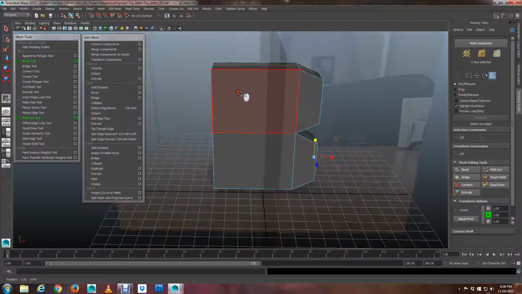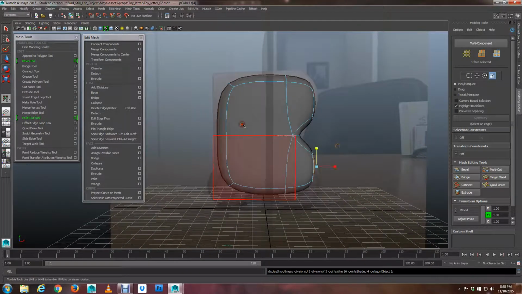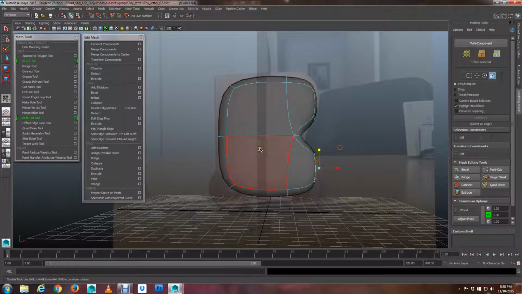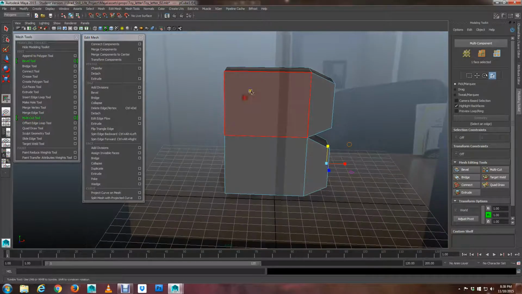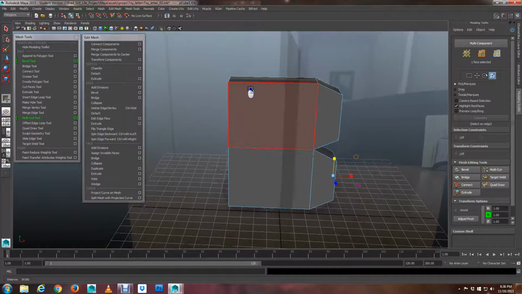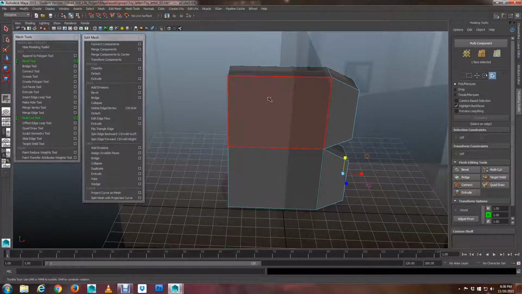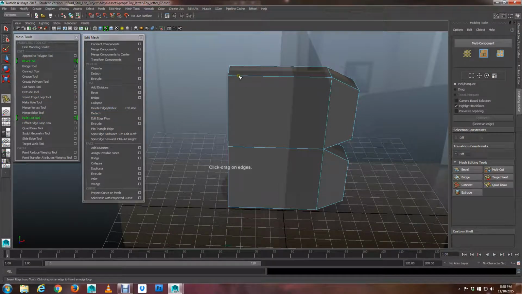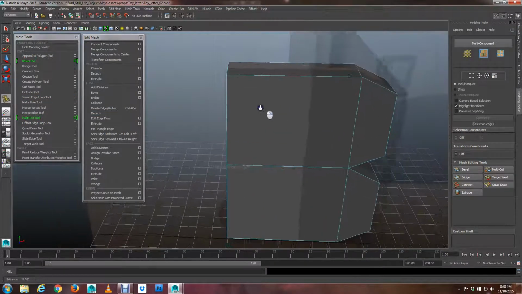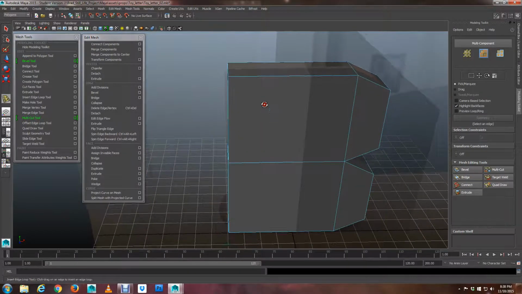Alright, so I got the basis of a shape, but I need to start truing some edges up, okay? I want to start creasing up some of these edges. So if I look at this as a shape as a whole, first thing I'm going to crease up is this edge here. So let's go ahead and do that. I'll hit the 1 key and I'm going to drop in an edge loop. So I'm going to insert an edge loop up there. Okay, so under Mesh Tools, I can say Insert Edge Loop Tool. I'll grab this, and I'm going to click and drag on this edge.